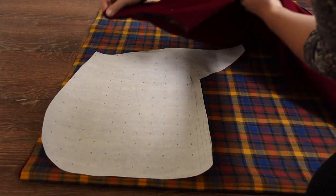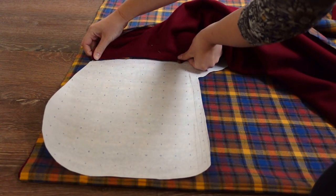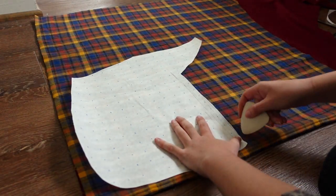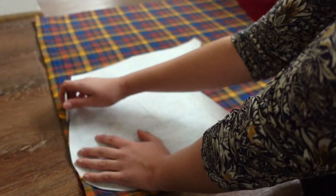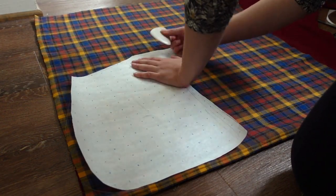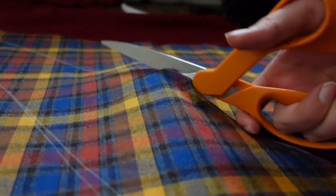For the hood, I just sketched out the shape I thought a hood should be and did a quick trial run with some scrap fabric to make sure it was large enough. I wanted it to have long tails draping down, kind of like a scarf — I think they're called lappets — since I had seen them on some actual walking capes. I positioned the pattern of the hood such that the tails could extend along the cross grain of the fabric, and cut the lining and outer fabric together.